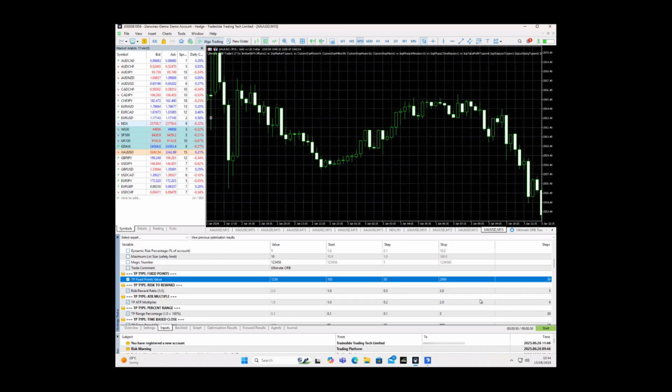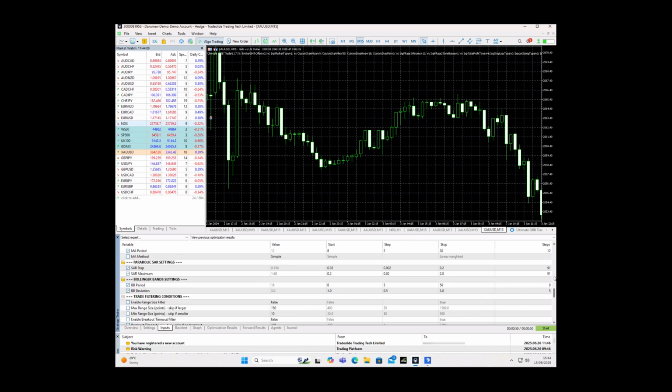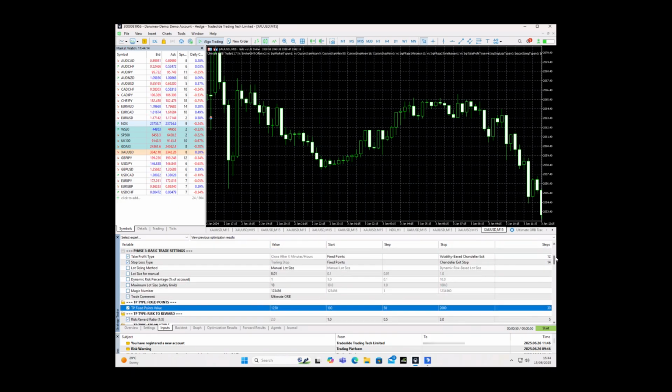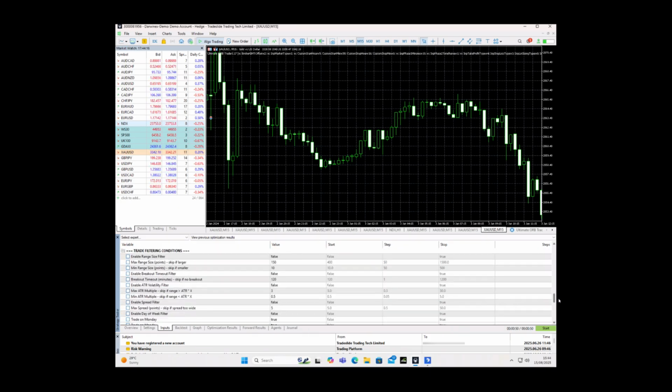If you have done basic stats as a child in maths, you'll work out the number of combinations that it will cycle through. And it's a hell of a lot. I don't know, maybe it's 1 billion or something like that, but it's huge. And this could take a lot of time. For myself, it can take a good 2-3 days to go through an optimization.